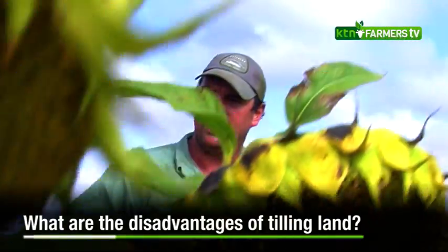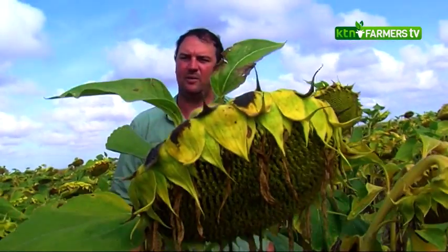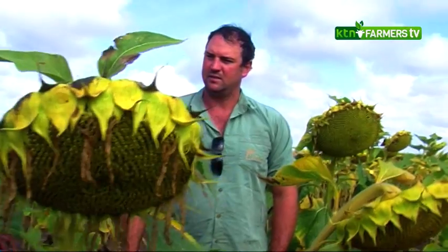Plowing — limering — is very bad for your soil. It kills all the soil biology. Every time you turn it like that it kills the earthworms, any beneficial fungi, any bacteria. Your soil biology goes downhill and you get a sterile field that's never going to yield as well as something that has a lot of organic matter, good organisms, and humus. That together with the drying out of the soil is the main problem with tillage. In high-rainfall places you can get away with it, but it also causes erosion, especially on slopes — you always see those big gullies on tilled shambas. So for us, plowing is off the table.